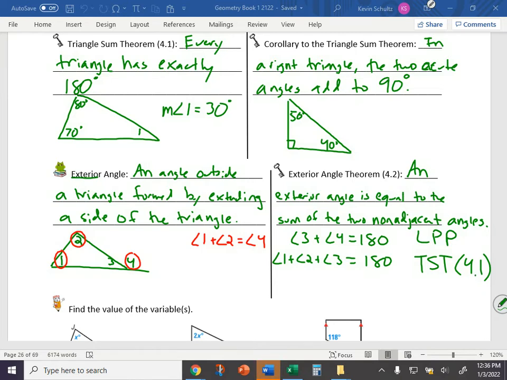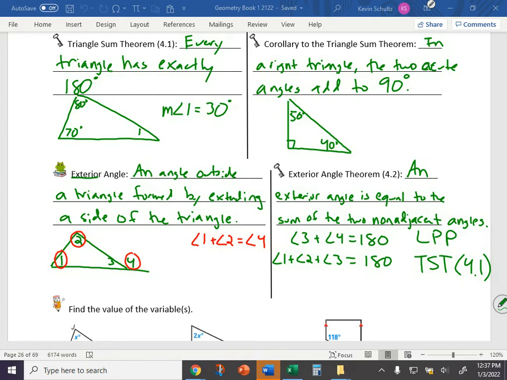Okay. And if we have two things that equal 180, or two things that equal the same thing, what do we know about those? If 3 plus 4 equals 180, and 1 plus 2 plus 3 equals 180, what do we know about 3 and 4 and angles 1, 2, and 3? Nathan? Angle 1 plus angle 2 equals. Not quite yet. We're getting there though. Do you see what we're kind of doing here? Are you picking up what I'm throwing down here? What are we essentially writing here? A proof, right? A proof.